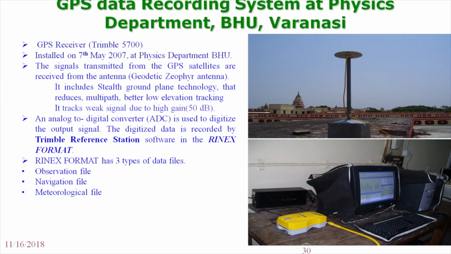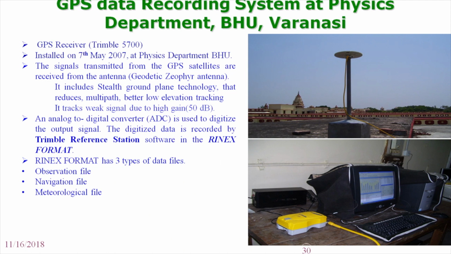At Varanasi, we are using 2 GPS systems in the physics department, atmospheric research laboratory. We have 2 receivers, one is the GPS receiver known as Trimble 5700, another is the GSB 404. It was installed in 2007, and from 2007 till date it is working successfully, and we have a bunch of data for the study of ionospheric as well as atmospheric study. This gives the data in the RINEX format. This RINEX format is compatible with any software system.